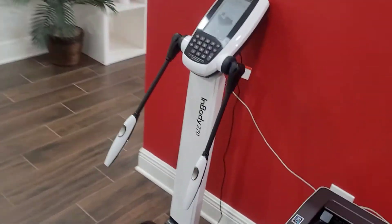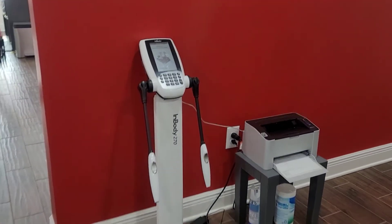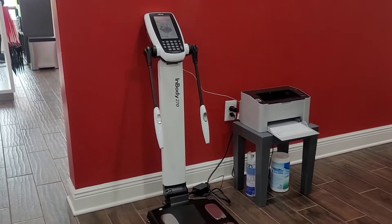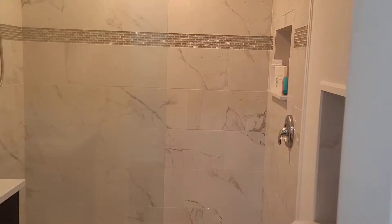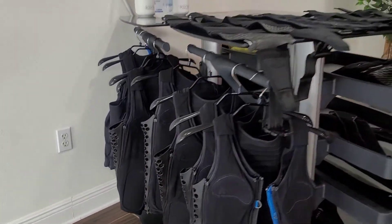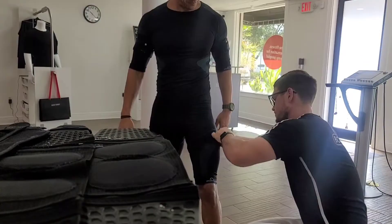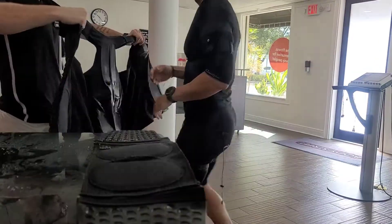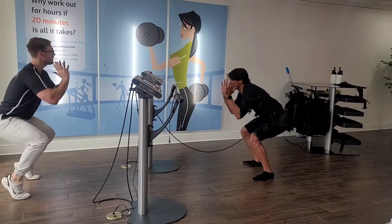Before beginning the EMS, I asked Dylan to show me around a bit. They have an in-body composition analyzer, which provides an accurate overview of your entire body and even measures and spots any imbalances between limbs. This studio is equipped with some pretty cool equipment and they also have clean showers. Now it's time to suit up — each strap must be placed accordingly to trigger all the major muscle groups in the body. Now that I look like I'm about to step into some type of virtual world, the suit is on and we're ready.